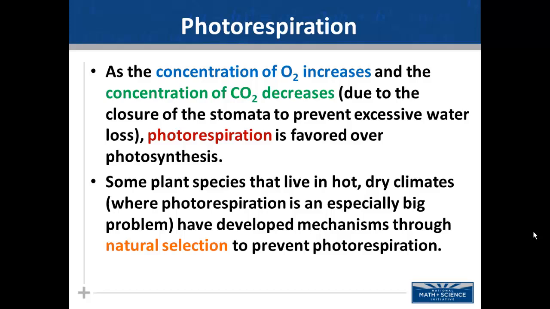And if you survive, you're more likely to be able to reproduce. And then more individuals in the next generation would be likely to have that mutation, okay? Especially as ones who don't have that mutation might die off. So, we can have a drought one year, but the plants that live in our environment aren't adapted for that. They can't just say, oh, it's going to be a dry year, let's become C4 plants. That's not how it works, okay? You either have the adaptation or you don't, and you're at the mercy, basically, of the evolutionary history of your species, okay? So C4 plants and CAM plants, those are the two major groups here.